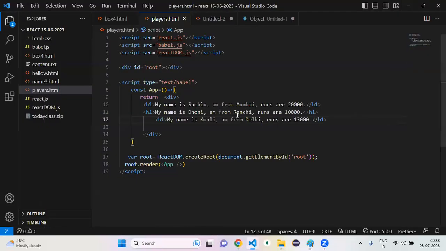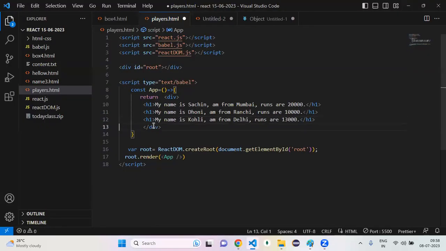How many places do you need to do the change? You need to change 3 places. Do you need to do the change or not? If you observe this particular content, my name is okay, I'm from Ransar. This text at least, okay. 60% of the code is duplicate code only or not?